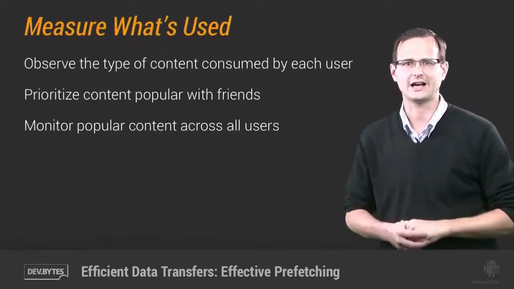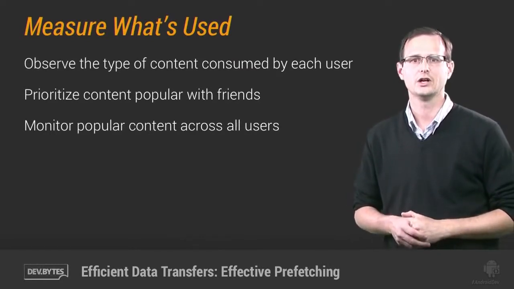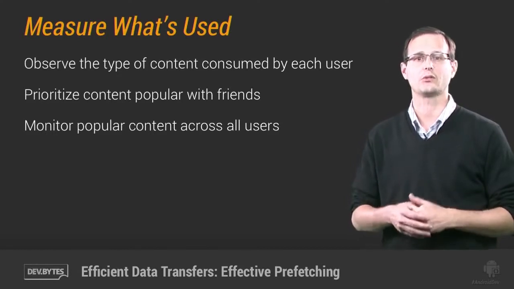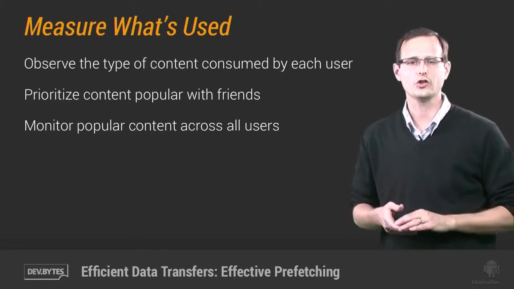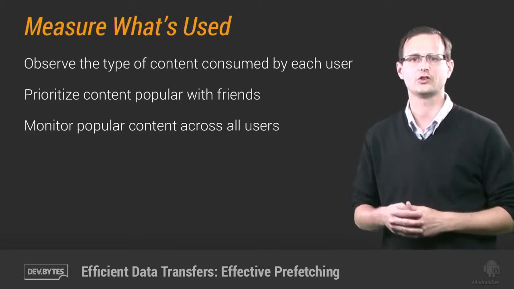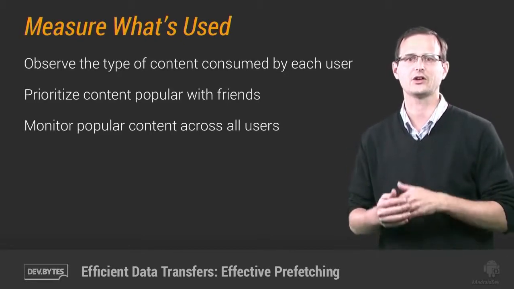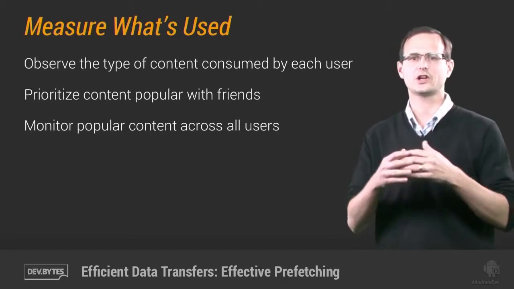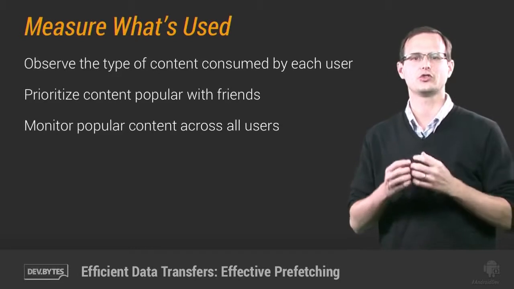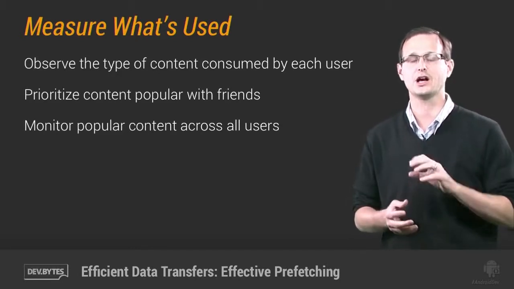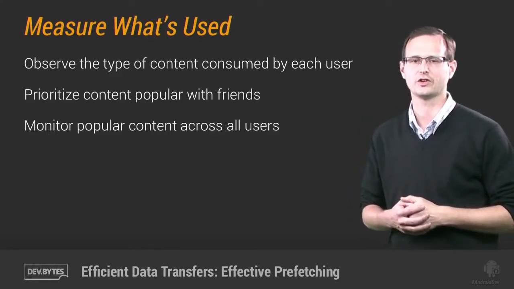Measure how your content is actually being consumed and use that to inform your decisions dynamically and on a per-user basis. You can start by keeping track of the metadata associated with the content read by each user, such as the categories or authors. You can widen the scope further by incorporating the content that their friends use by integrating a social graph like Google+. And finally, you can aggregate all of this information together across all of your users and discover what's being used by a lot of people. Now, taken together, you can form a sophisticated picture of typical and expected usage patterns of your app, customized for each user. And that allows you to make an intelligent choice over which data you should prefetch.